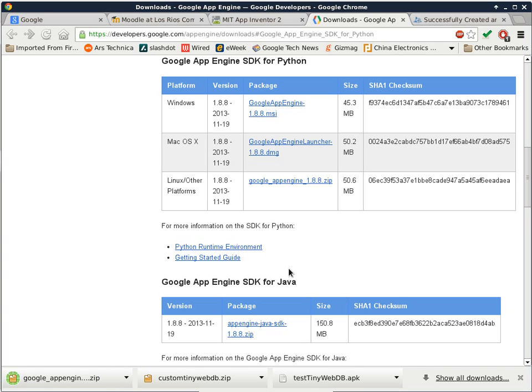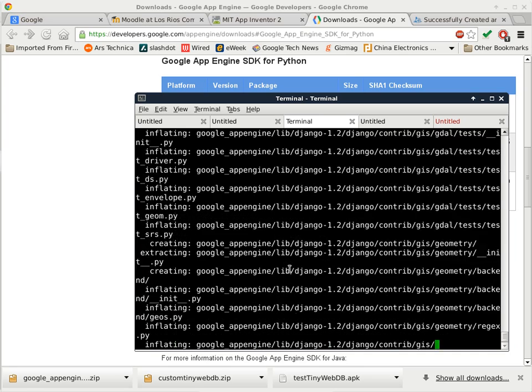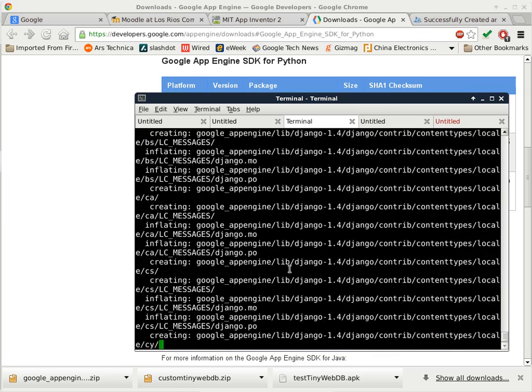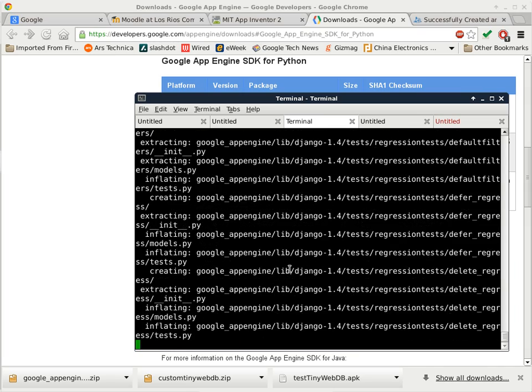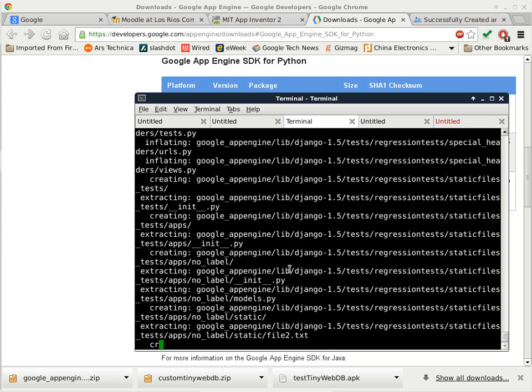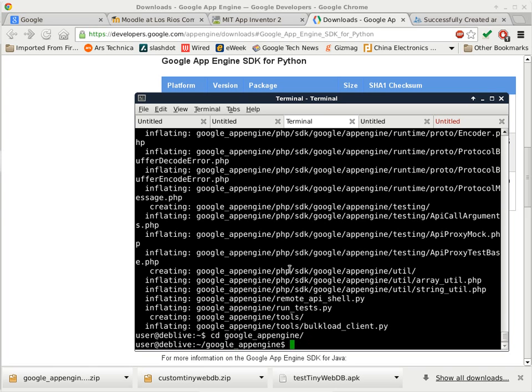If you're doing this on a Mac or in Windows, you have the graphical tools. But since I'm doing it under Linux, I do not have those tools. Google App Engine. So it takes a while to unzip because it's a pretty large package. The package itself is 50 megabytes, which means after it expands, it can easily be 100, 150 megabytes. It's pretty typical that you get a 2 to 3 to 1 compression. Now that is way faster than when I did it at home. Way faster.